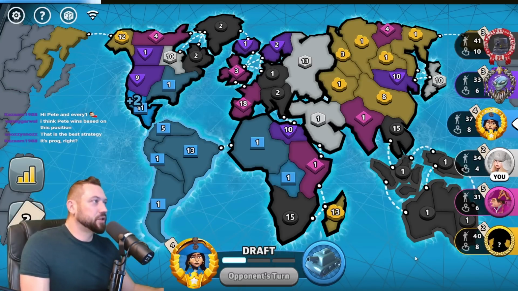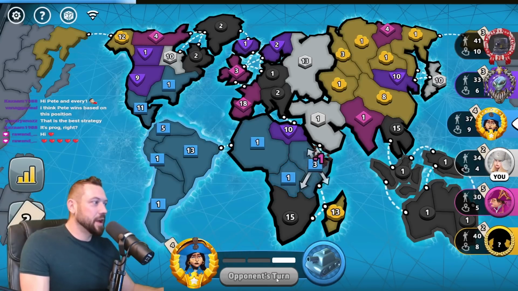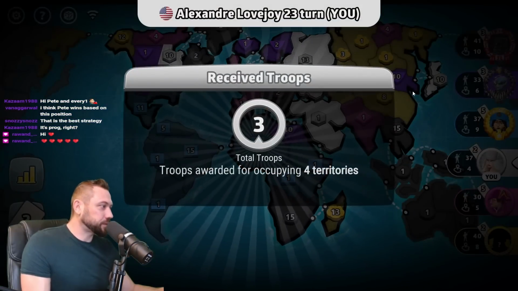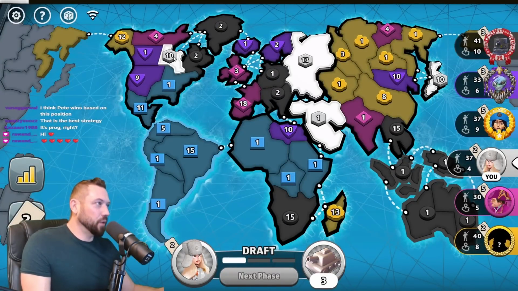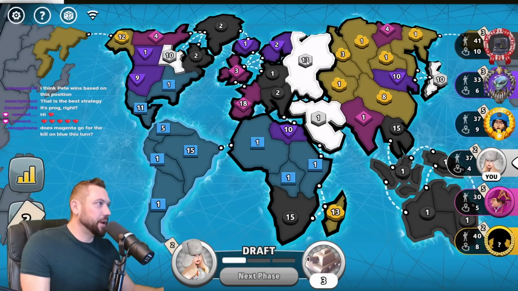I have 3 strong, separated stacks. You see how far I am away from myself? I couldn't possibly be further. 10, 13, 10. On opposite sides of the world. Okay. What do I want to do? I want to hit off the middle, I think.